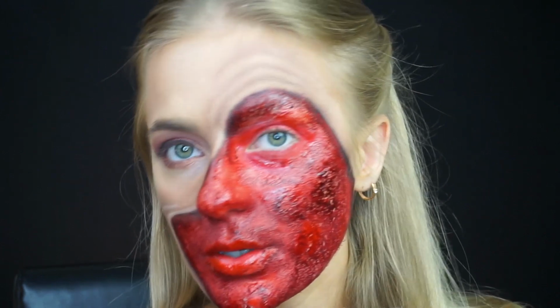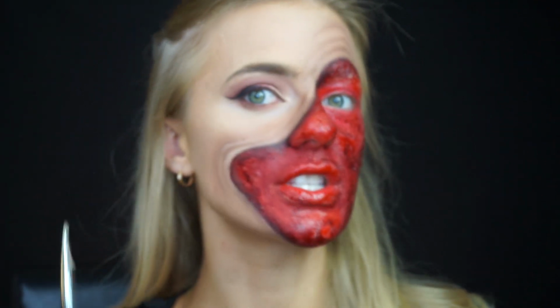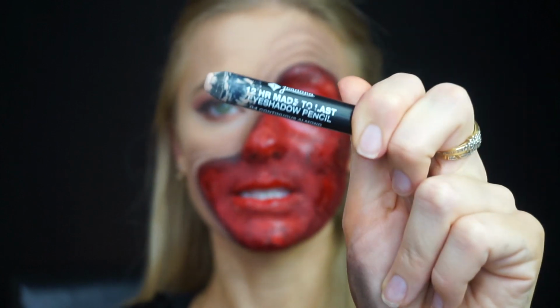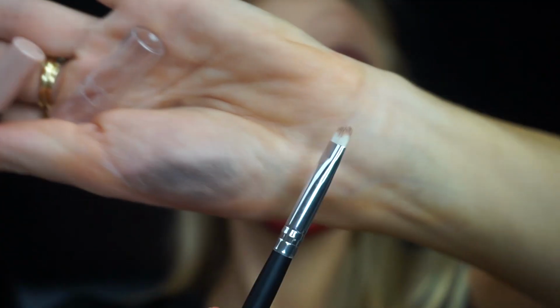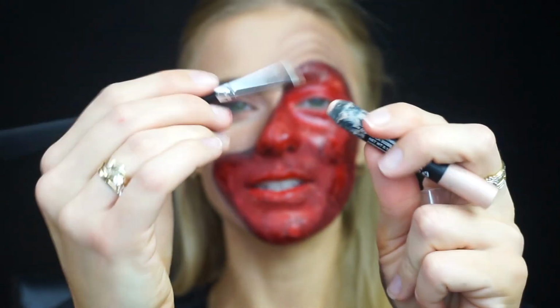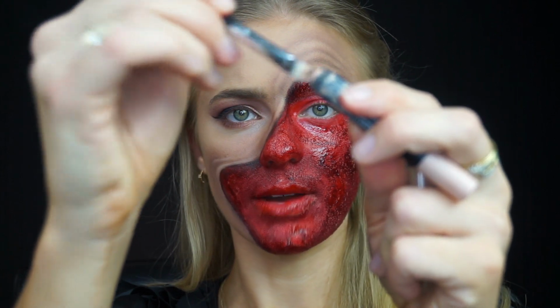Okay, so actually now what I'm gonna do, I buffed out the edges of it just to look a little bit more natural, and now I'm just taking this stick eyeshadow. This is by Jordana and the shade Almond, and this is a pretty light shade. Then I'm just taking a clean, it was clean just a second ago, definer brush and going over the stick right like that, just a little bit of product.